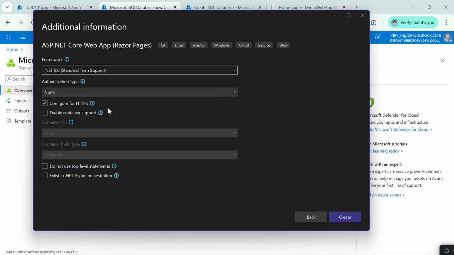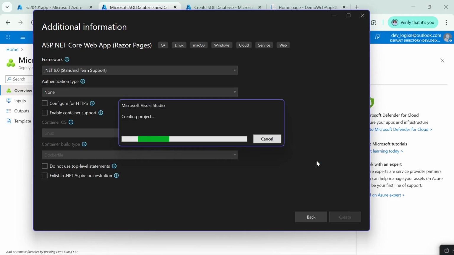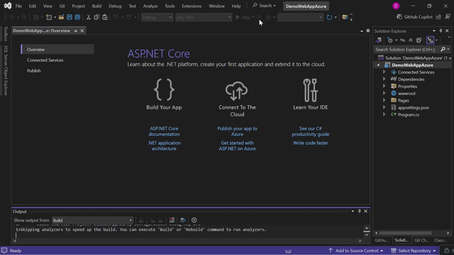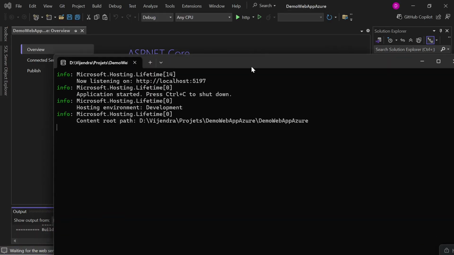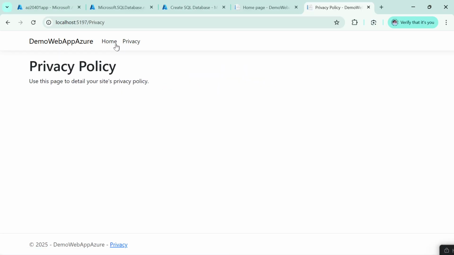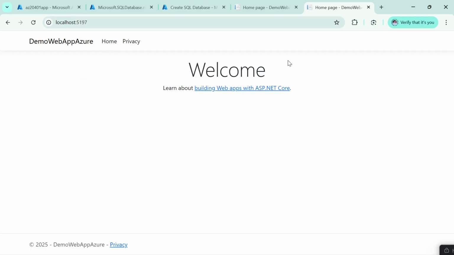Version is .NET 9. Project is created. Let us run it. This is the home page of our web application. So our web application is ready.